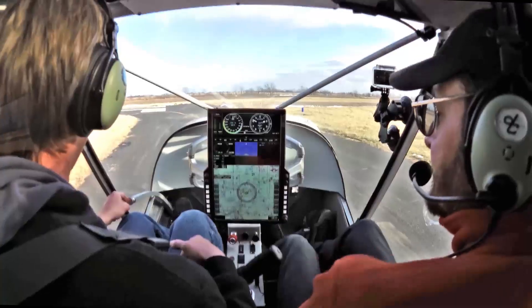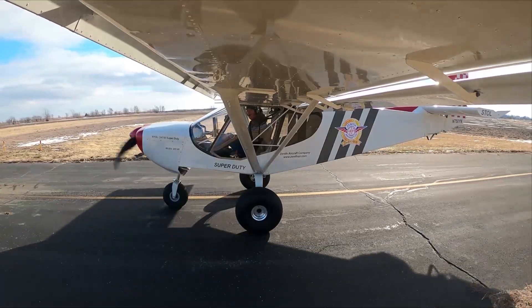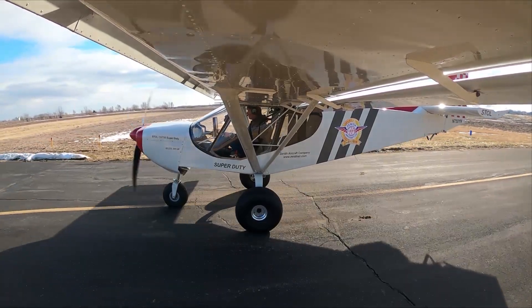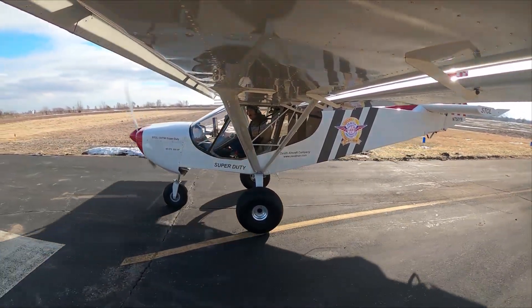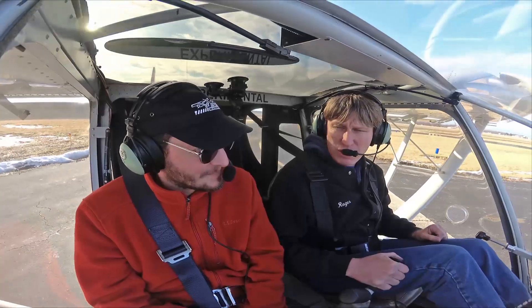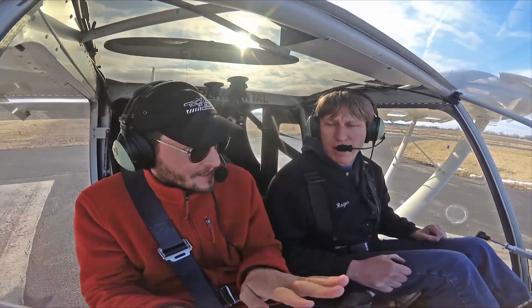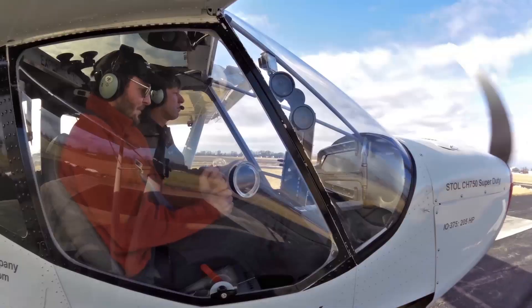I'm going to show you a short takeoff. We've got a little bit of wind, not right down the runway, but we like to ride down the runway. It's kind of like your 701 — you've got the stick back, add power, add brakes, and the nose comes off pretty quick. Immediately. Do you use flaps on takeoff? Sometimes, it depends on the situation. Usually I'll pull them right as I'm ready to depart the ground, just quickly.